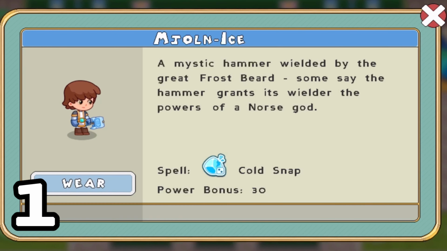For ice, the first place wand is the Mjolnice. This has the spell Cold Snap, which is the best ice spell that can be cast by a wand, and it has a power bonus of 127. It's not much, but the spell is better than the next ones. It can be found in the non-member chest in Shiverchill Mountains after you have lit the fourth furnace.